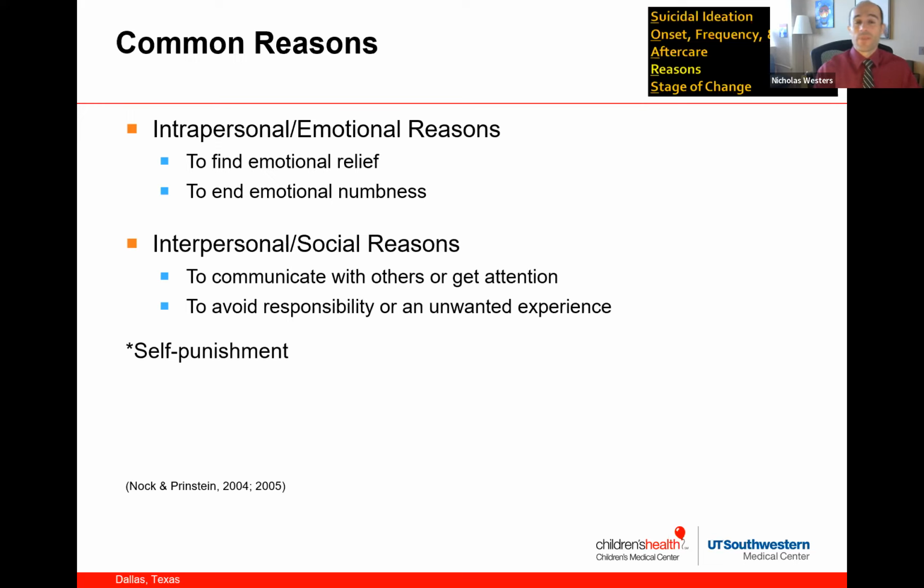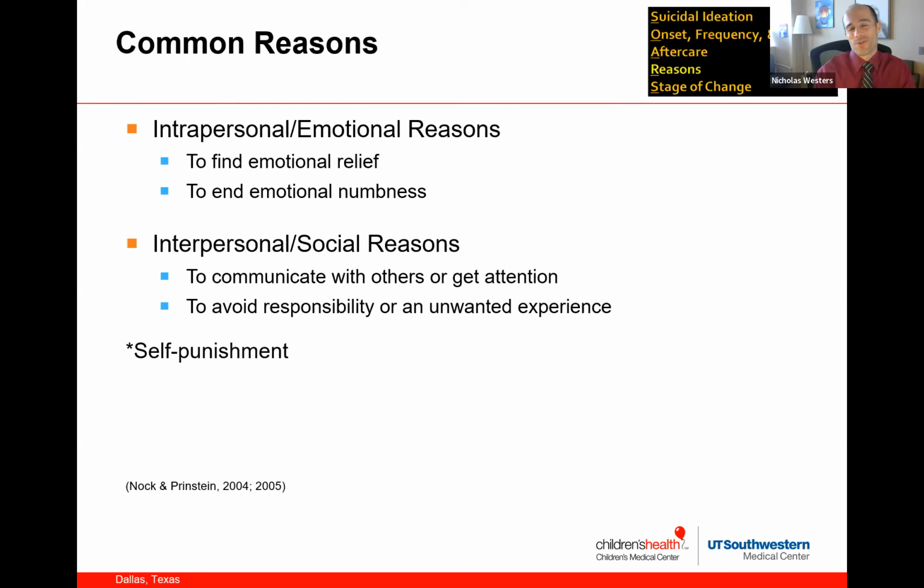But the most commonly endorsed reasons are emotional reasons, whether to find emotional relief, to release that tension, or to end emotional numbness and to feel something, even if it's pain. And then some endorse self-injuring to get attention, or what I like to rephrase as to communicate with others or activate the resources in their community. And that's how they're doing it. That's the function of the behavior, which is much more empathic than saying, oh, just for attention. That's just so dismissive and unkind.